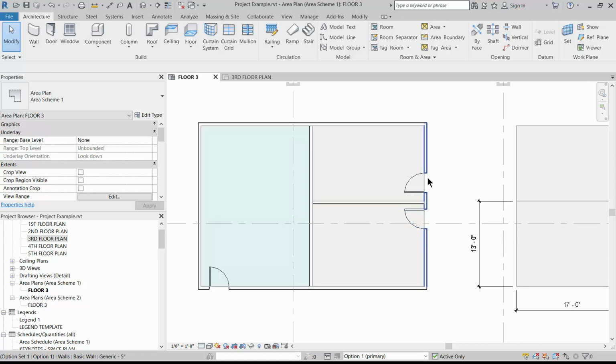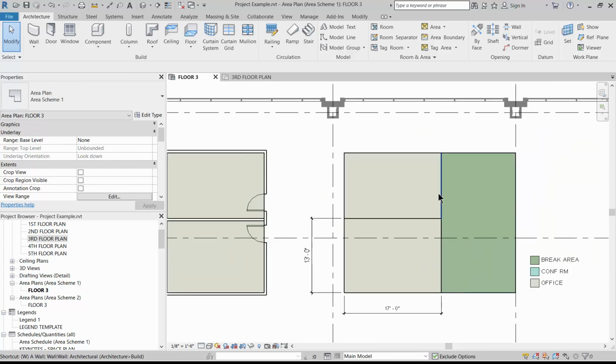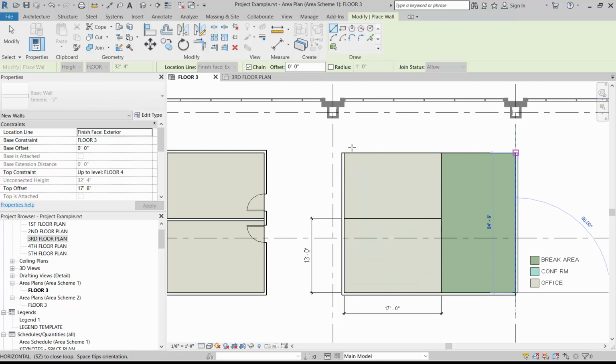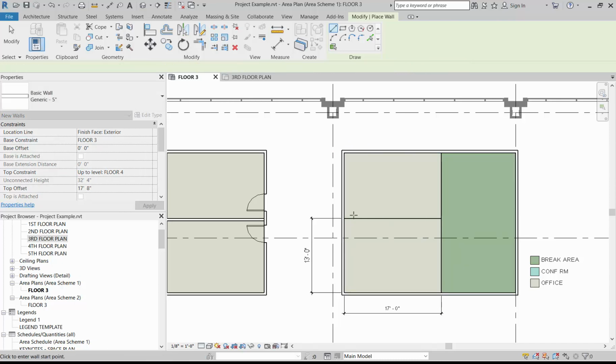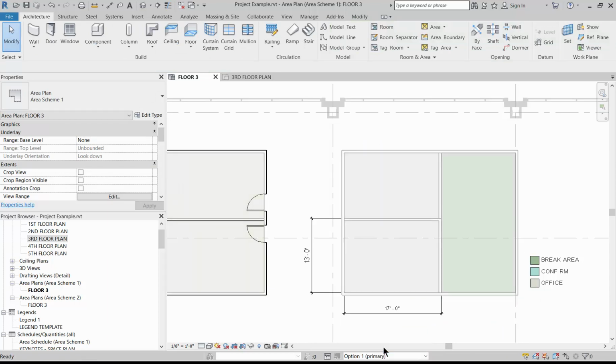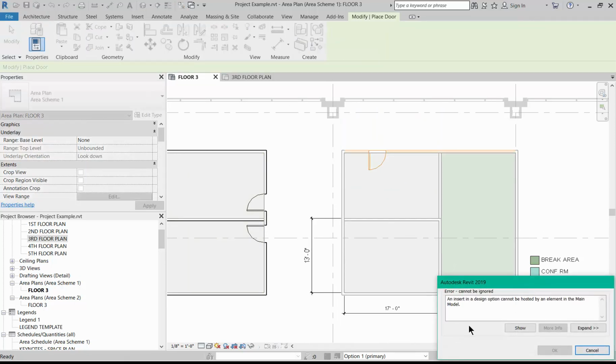So if I wanted to put the door in a wall, I would need to make sure that that wall is in my option. So let's say I forgot about this and I started to draw some walls first. And I'm placing these while I'm in the main model. So now let's say I want to look at the different door arrangements and I go into my option set and I select a door and I try to put it on a wall. You'll get an error message: an insert in design option cannot be hosted in the element in the main model.